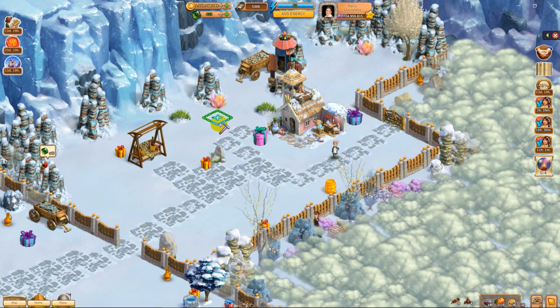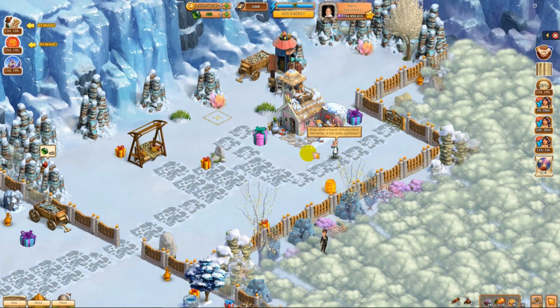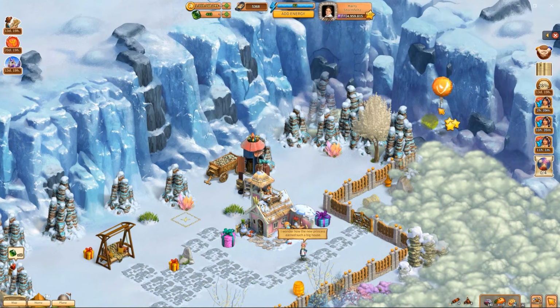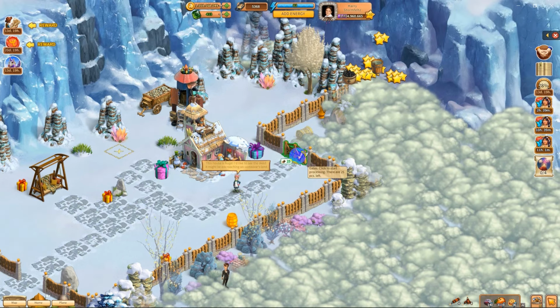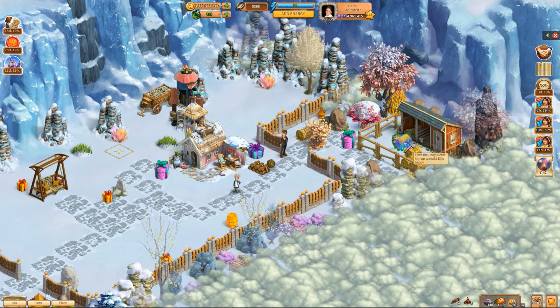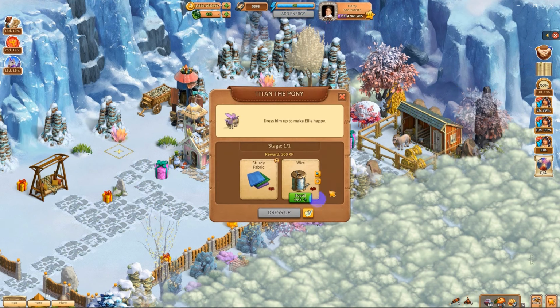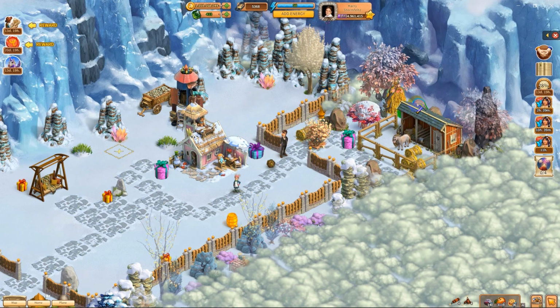Okay. So, we still have this fireworks display. I got the matches. I don't have the paper parts. Okay. And there's nothing else here. This little girl does nothing. Is that Ellie? Says, ha, I wonder how the princess earned such a big house. I don't know. So I guess this is where we're going. Open sesame. There's the pony. Dress him up and make Ellie happy. Okay, we better make a note. We need fabric and wire. Okay, other than that, we're good.